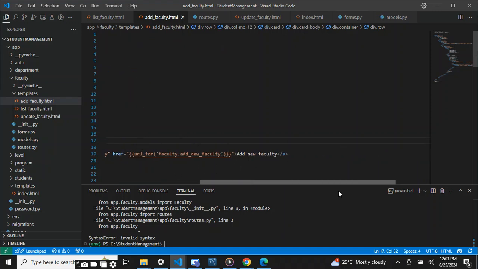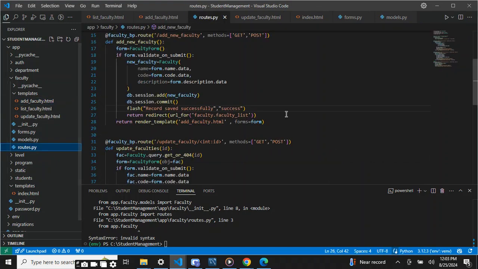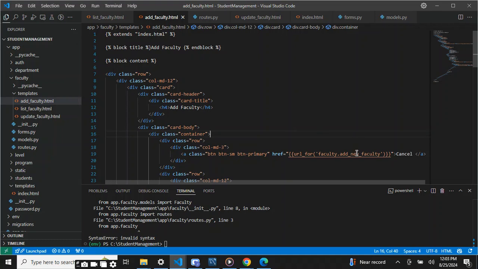So here I want this to be a cancel button. Guys, if the user doesn't want to insert a record, they can cancel. So when it comes to what happens, I want it to return to the list faculty page. Let me confirm the function for this faculty here. So it's faculty list. I'll copy this, then I will paste it here. Okay, I think I'm done. So I'll change this to danger, or any color if you want to. Okay, danger.